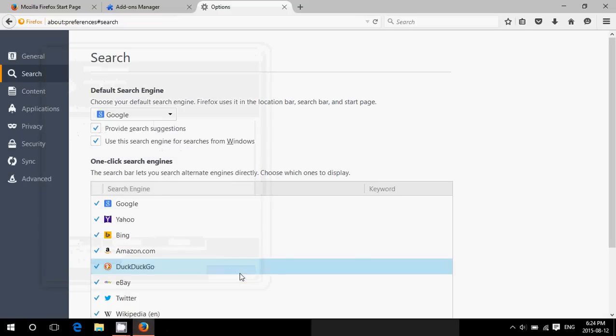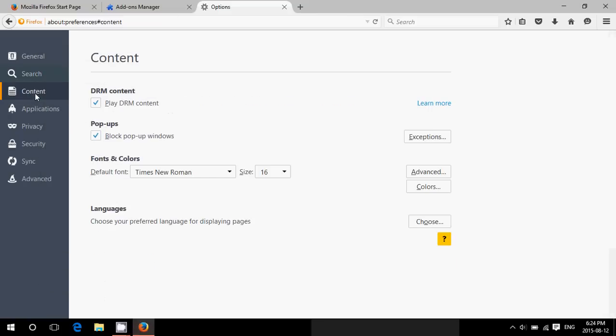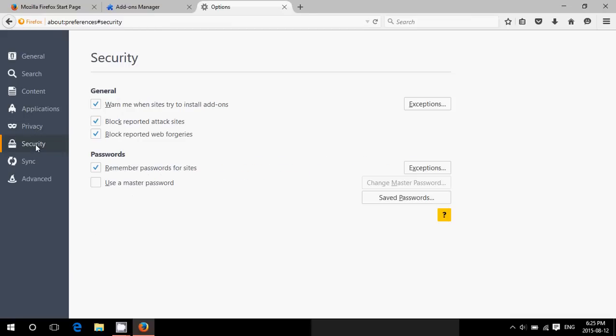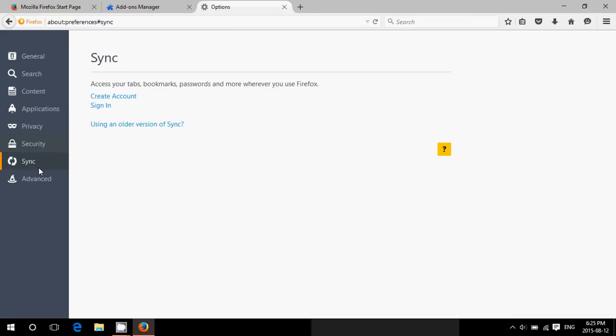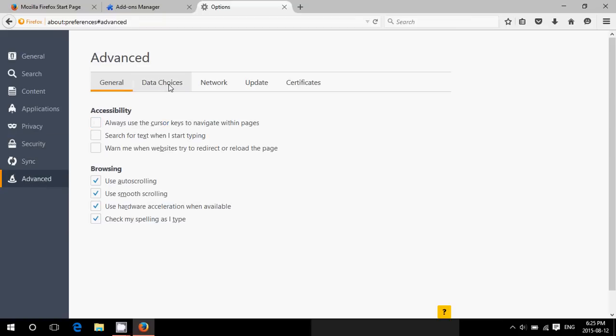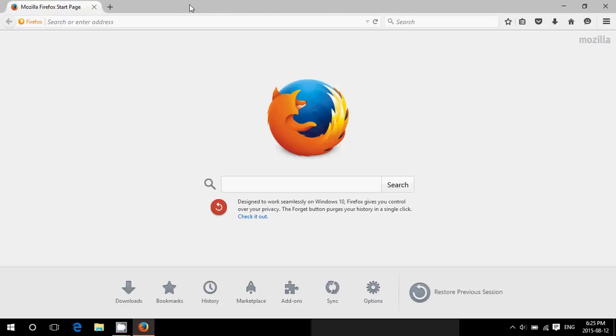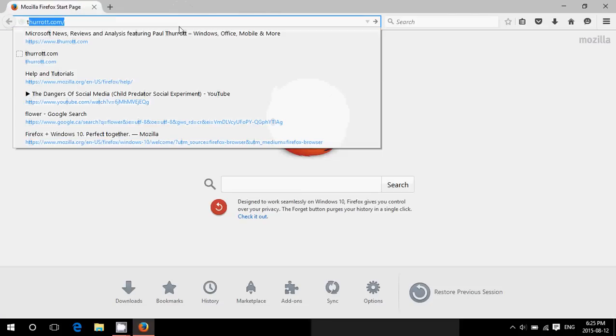Of course, the same content, information, application, privacy, pop-up blockers, all sorts of DRM content settings. There are some privacy tools, security tabs also. Syncing, if you create an account with Firefox, you will sync across your devices all the settings, bookmarks, and so on. And of course, advanced settings for the people that want to tweak their web browser a little more. From my usage today, it seems to be very fast.